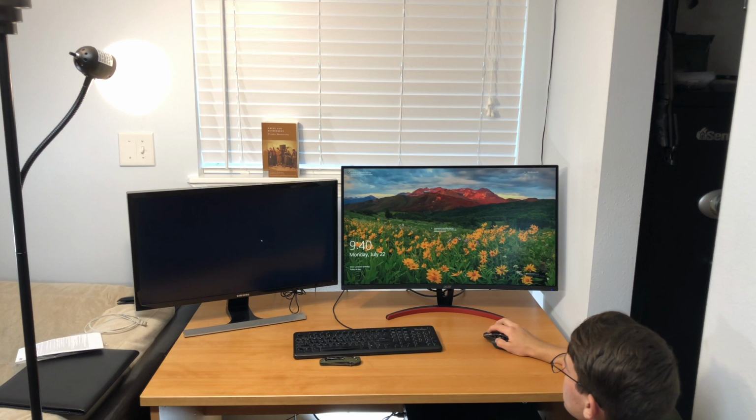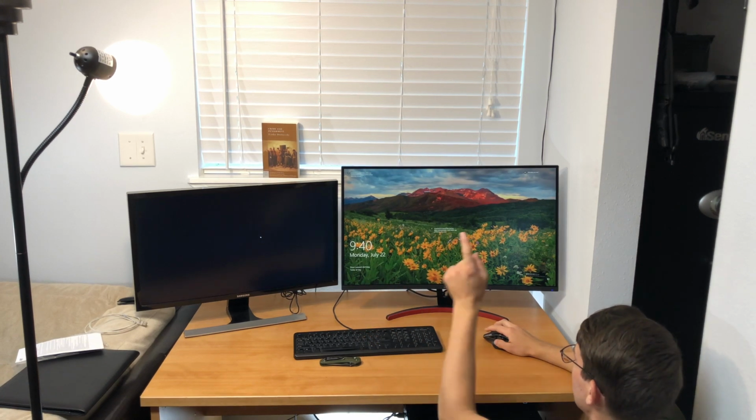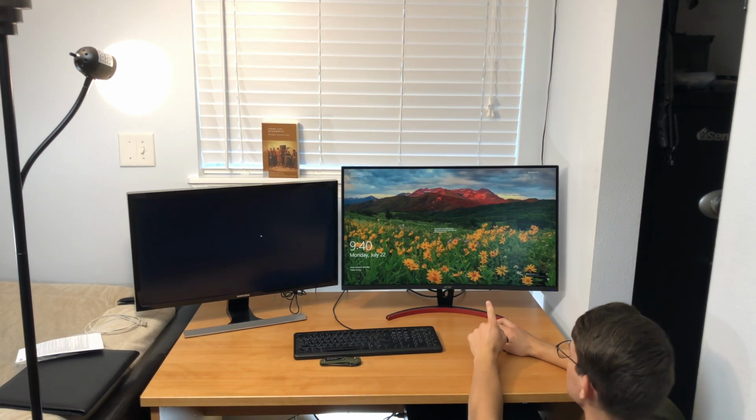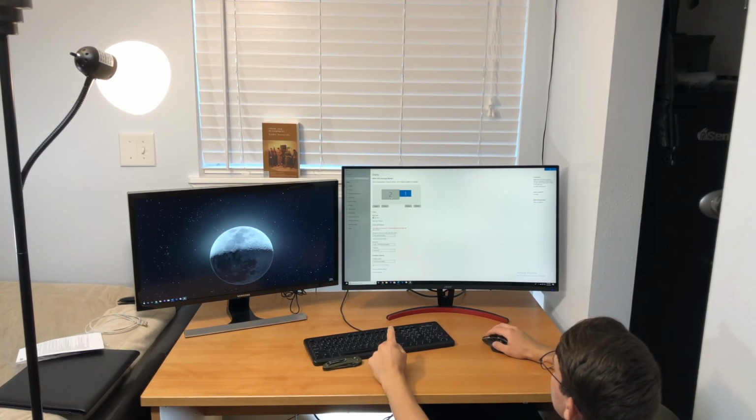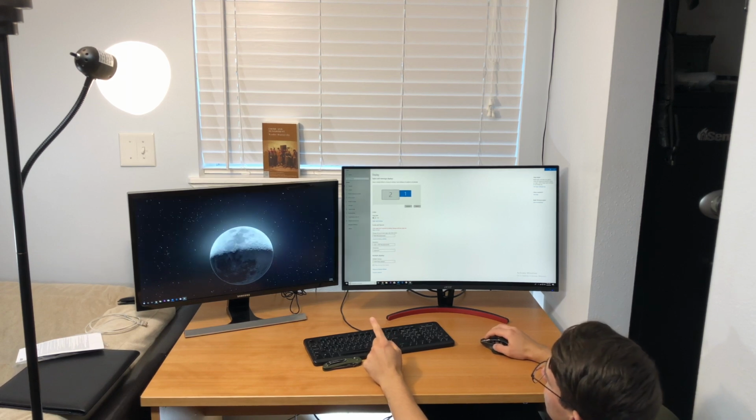Okay, this is confusing. My mouse is there. Windows is there. Display 1. So 1 has to be here. Apply. Now when my mouse moves left, there we go.